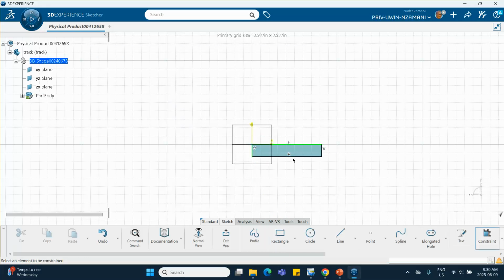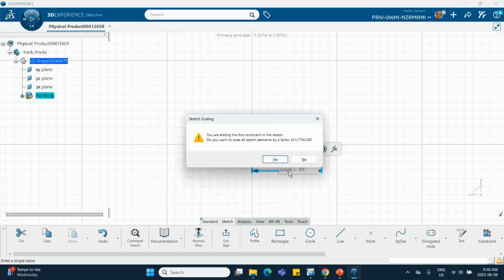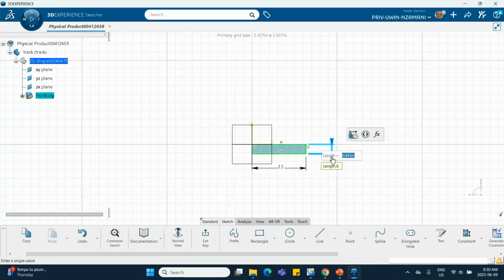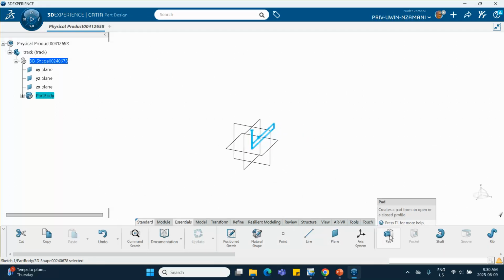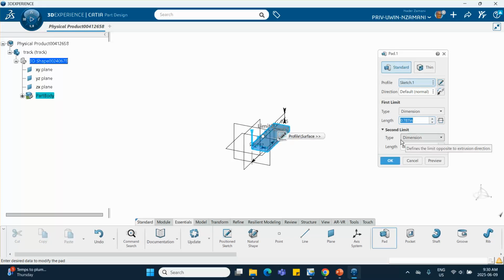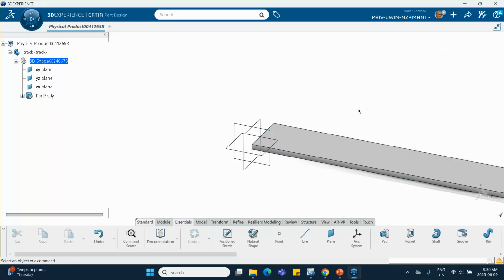This is 2.5. These dimensions don't matter, but I'll stick to my PowerPoint. And this one is 0.25. Okay, so there's going to be my track, and I'm going to pad it by 20 inches, 21 inches. There we are. This is the track.